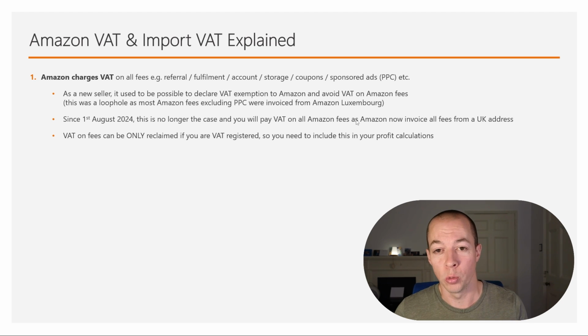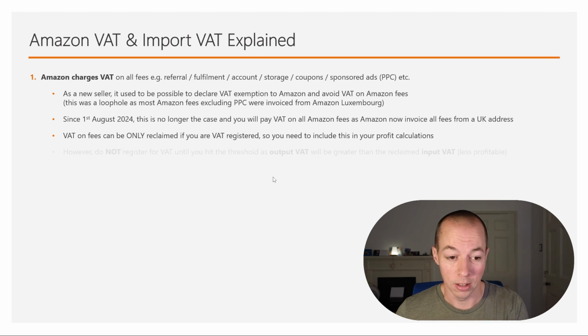So you need to include these in your profit calculations as a new seller. The last thing you want to do is run your profit calculations and you haven't added VAT to all of the fees that you're seeing on Amazon, and then you end up making less money than you're expecting to.